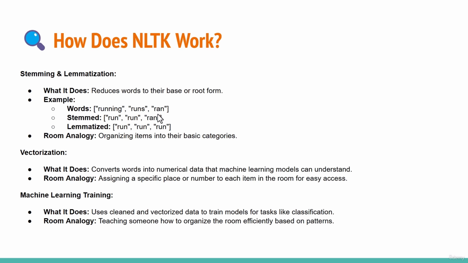Next is lemmatization. In this, the forms are brought to the first form. There is also a stemming process involved. By removing extra words, everything is brought to the first form. Next is vectorization. As you know, the machine's base language is 0 and 1, so the text is converted into this format so that the machine can understand it.